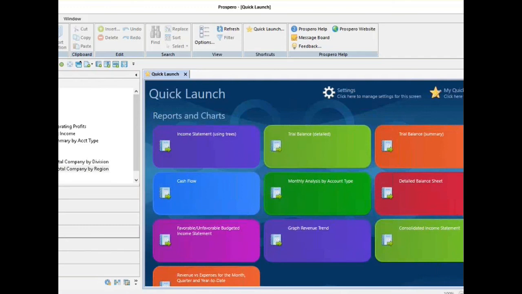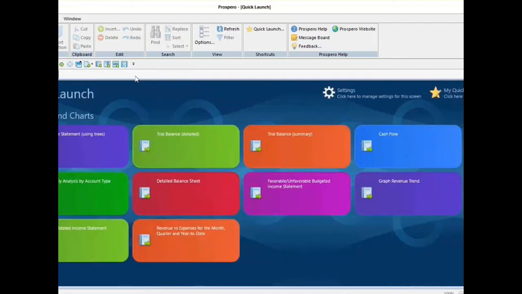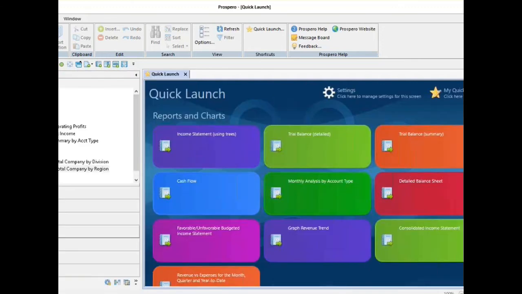Okay, and some people just like to go with the quick launch. If that's the case and you don't care about that main navigation on the left-hand side, I can always hide that, give us more room on the right here for us. If you want to bring that panel back out, you've got an arrow just to expand that panel back from the left-hand side there.